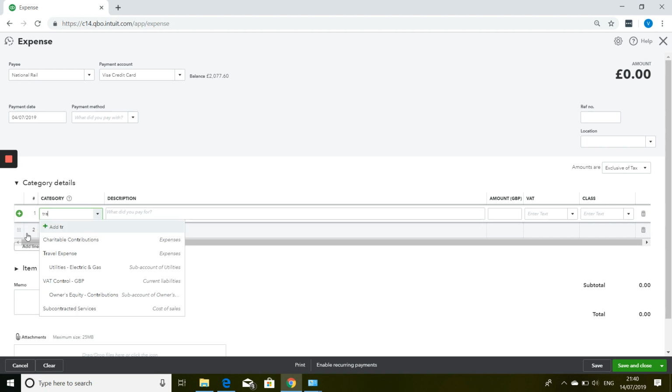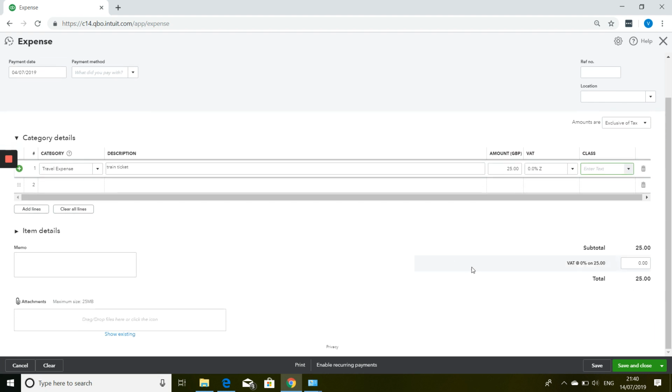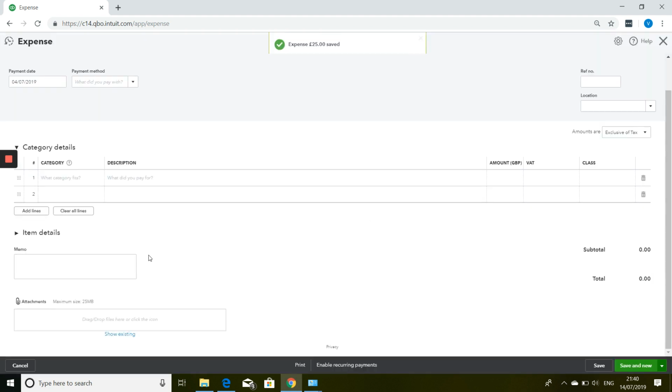And so I'm going to put this on the travel and say it's for my train ticket. And that cost me £25. Just on the side, there is no VAT on train travel. So that's 0 rated VAT. I'm going to save and use just so I can go through another one because I did that pretty quick.